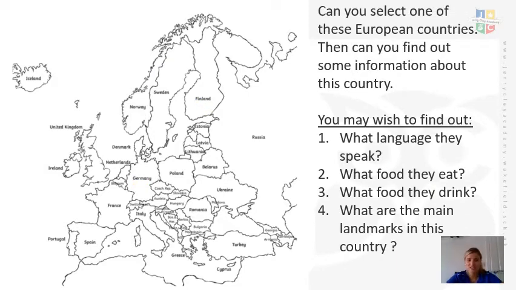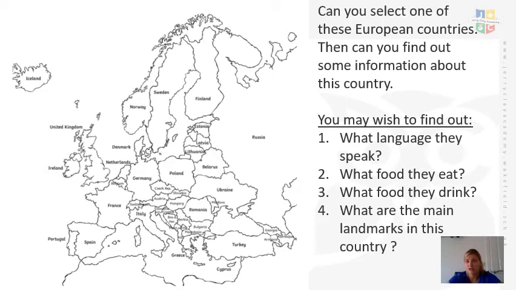Okay, so now we've located all the countries, I would like you now to select one of these European countries. Then I would like you to find some information about the country. Now, if there is a country that you've not heard of before, or you don't know much about, this will be a perfect opportunity to have a look at that.